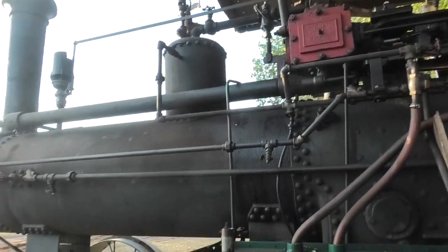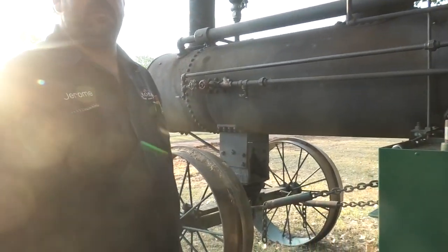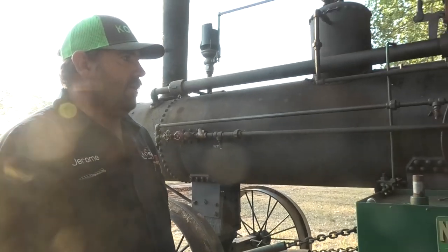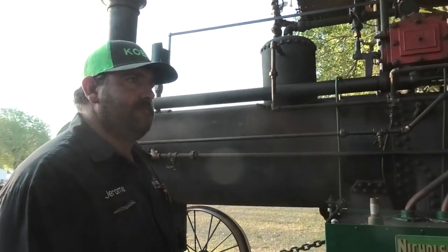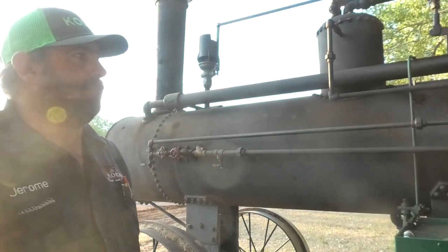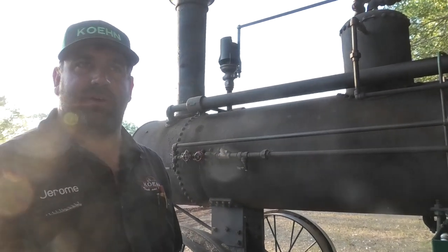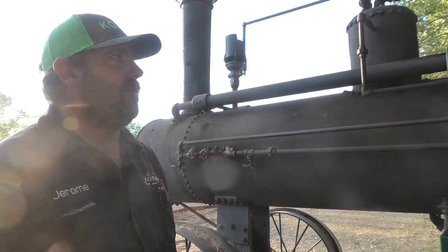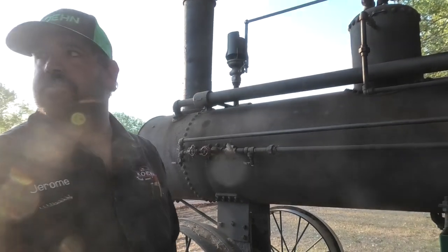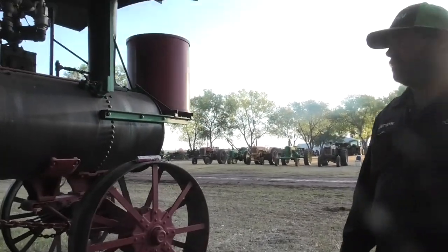Anything else that's unique to maintaining this type of machinery that you can think of? We ultrasound the boilers every 5 years. Wow. We have to be state inspected. We hydro the boilers every year. We have to check all the safeties every year. Yeah, we have to check all the safety factors. I see.